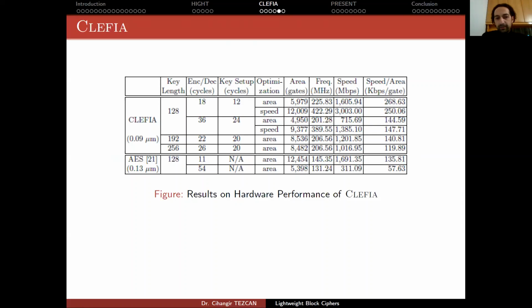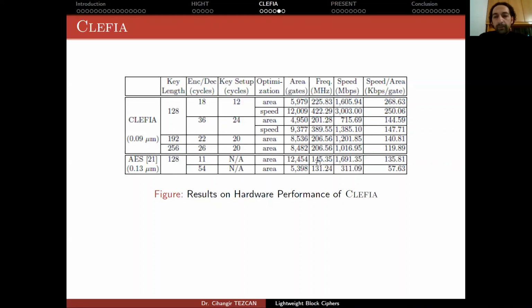So the designers provide some optimization results. They provide hardware performance here. They compared with the best known result at the time, which is around 2007 actually. So this is not the best AES implementation currently. I'm just putting this picture to show what the designers thought about when they were designing CLEFIA. As you can see, they are using a different technology than the implementation here. So again, it is not easy to compare 2 different technologies, but CLEFIA beats AES in this table.